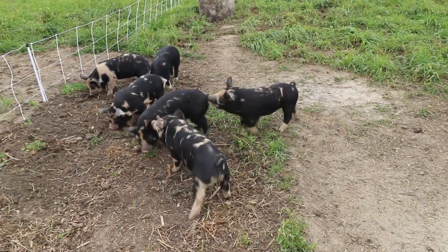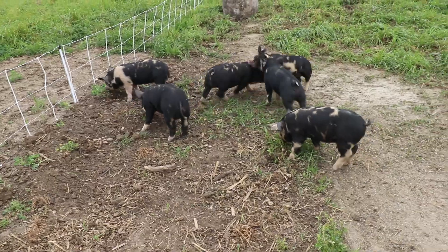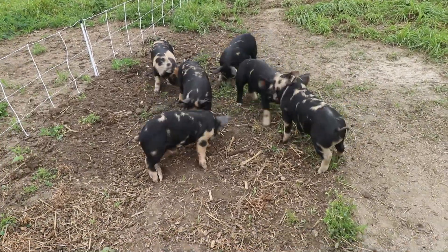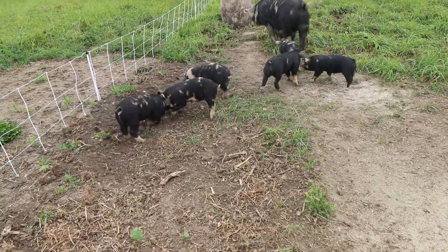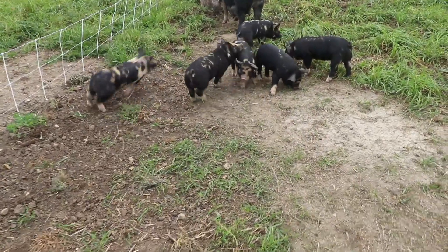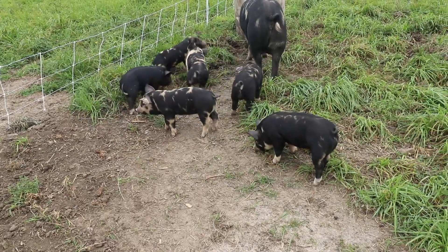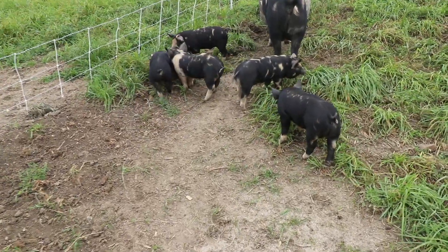They're all playing now — this is just what piglets do. They play, they're practicing asserting dominance, and when you get a bunch of new pigs together they'll do this for about a half hour, maybe only five or ten minutes. But they do this to establish that order of dominance, that hierarchy. It's good and healthy for them to do this — it's them learning social order. And they get pushed around by mom too. Mama piggy lets them know who's boss if they get out of hand. I've seen her throw one of these guys five feet away from her.